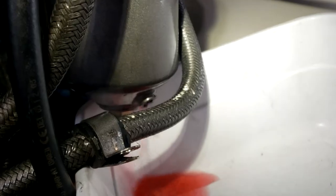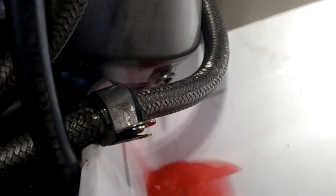So I loosen that drain, need a pan, obviously. Once it's all drained out, I stuff a rag under there and then I unscrew the bolt on the bottom to remove the canister.